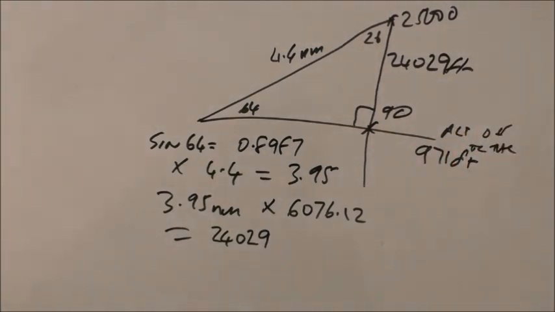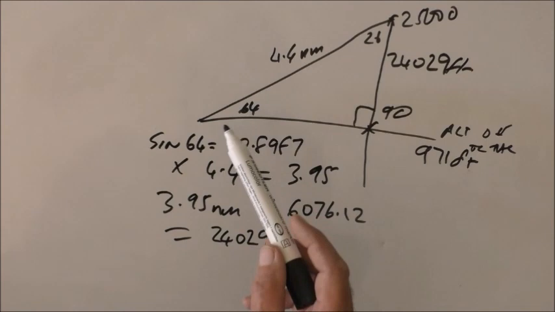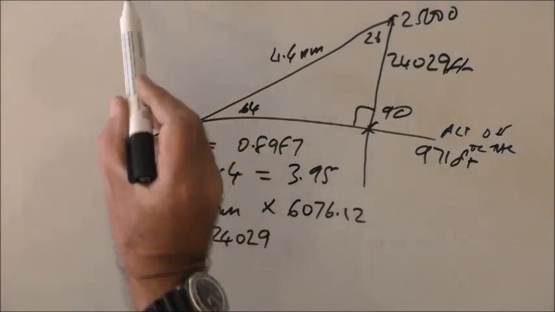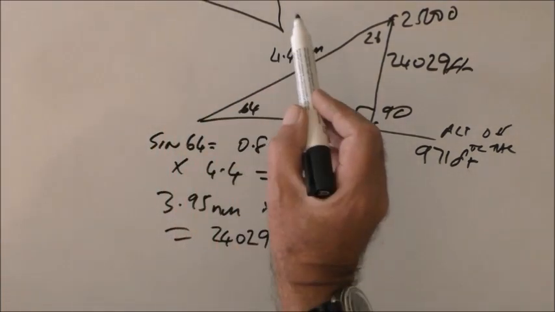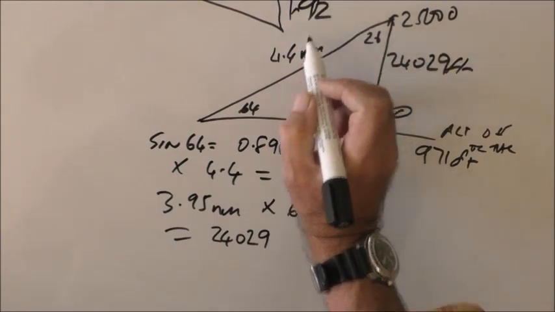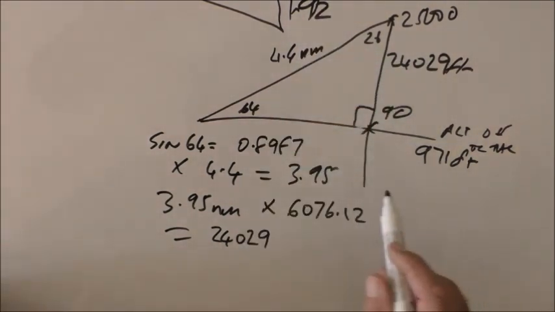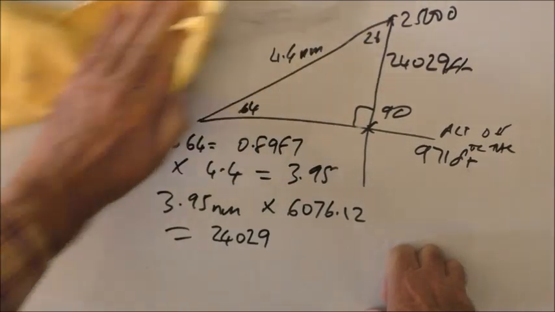And I thought, well, this gives a low altitude, this is what the pilots were reporting. And Mick West did it the other way round, his triangle was the other way up, so his 26 degrees was here, and it was like that, and his 26 degrees was here, and he got 1.92 nautical miles, for that distance there.